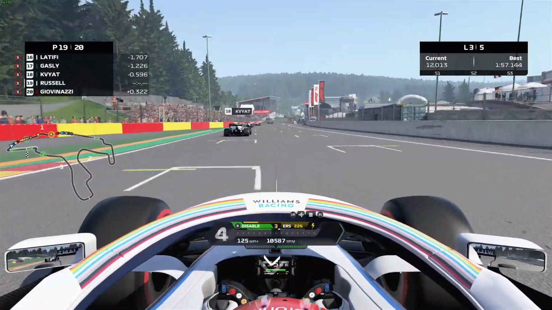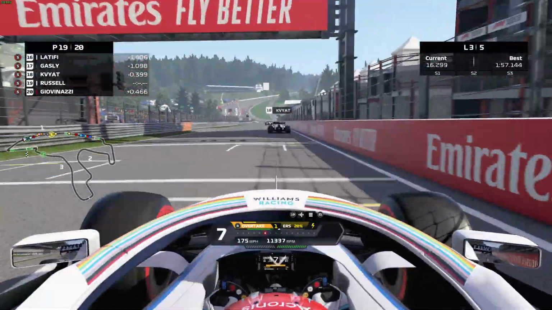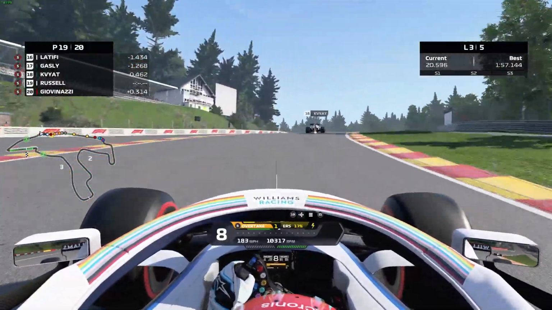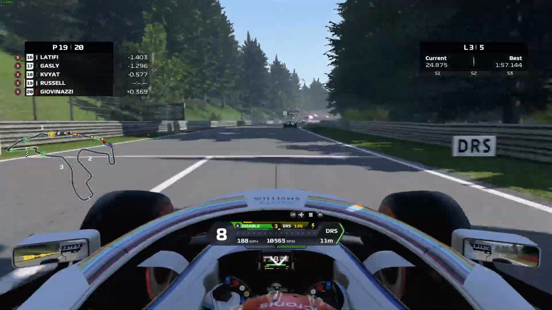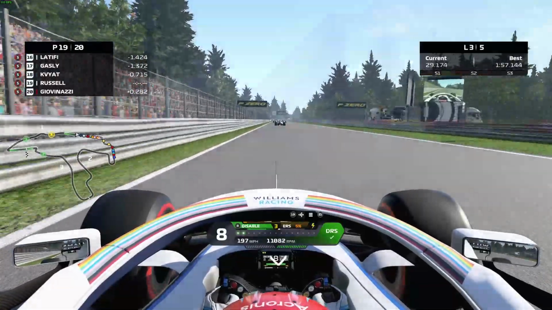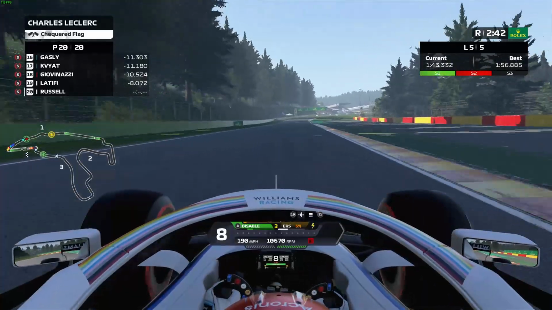But that's the thing. I make that first mistake, and it snowballs into then I get a bit more rash and a bit more desperate to make the place back, and that happens. And there's no need for it, and that is something I need to work on and cut out. That kind of desperation. We are in DRS zone though, so we've managed to keep close enough to get DRS there. This is later in the same race, the final lap actually.